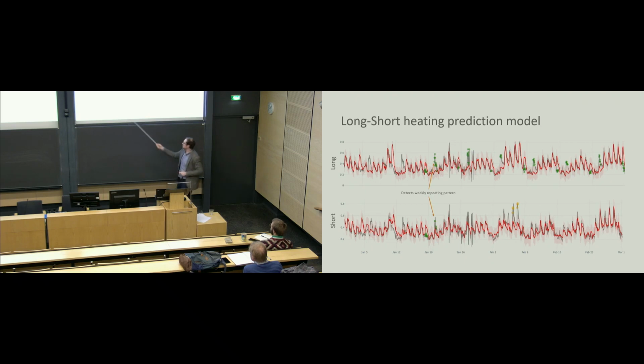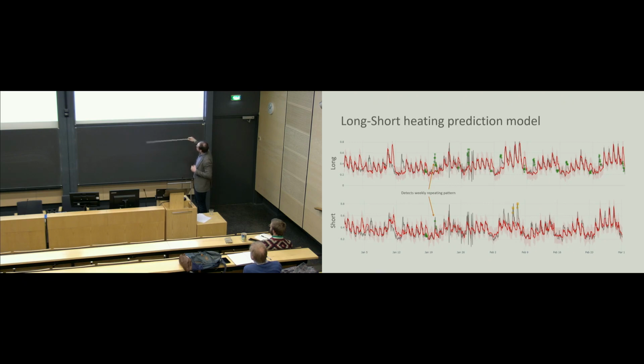But why don't we use only the short model then? It's much more efficient and much smaller, but it doesn't have seasonality, because it has been trained only on the last 30 days. So here, this is February, there was one very cold day, and it has never seen that cold before. Of course, it will give some errors here. We don't want those errors. So that's why we use the combination of those two.